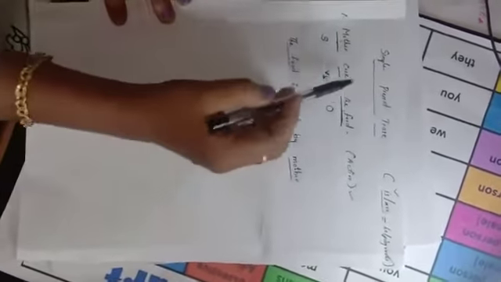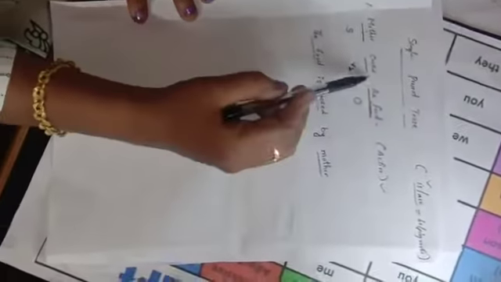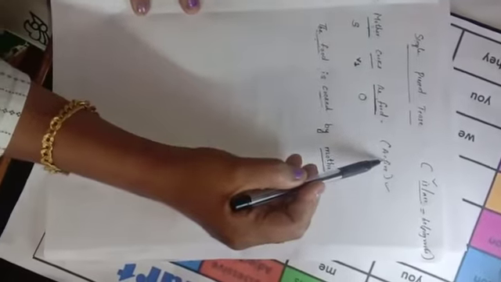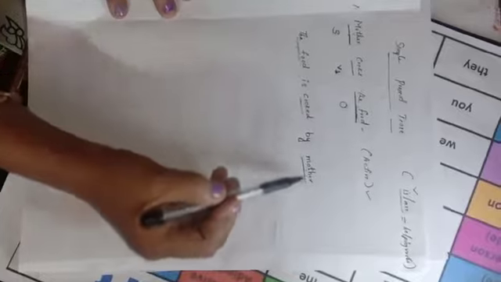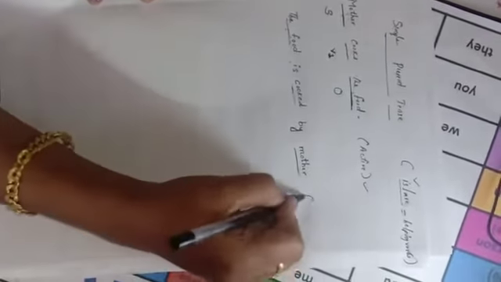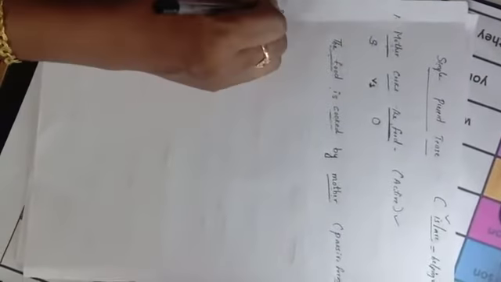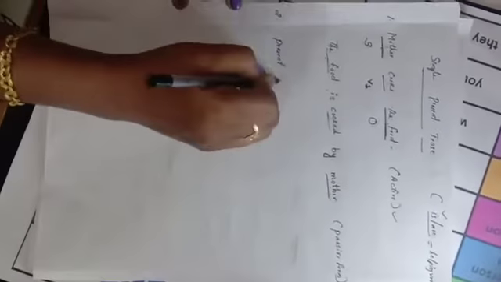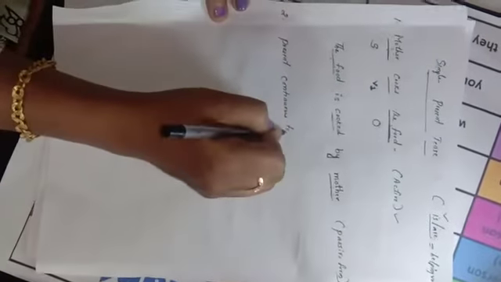Okay, is there any change in the meaning? No, there is no change in the meaning, only the sentence format changes. Now the first sentence is in the active format, the second one is in the passive form. Next I am going to teach you how to change present continuous tense from active into passive.